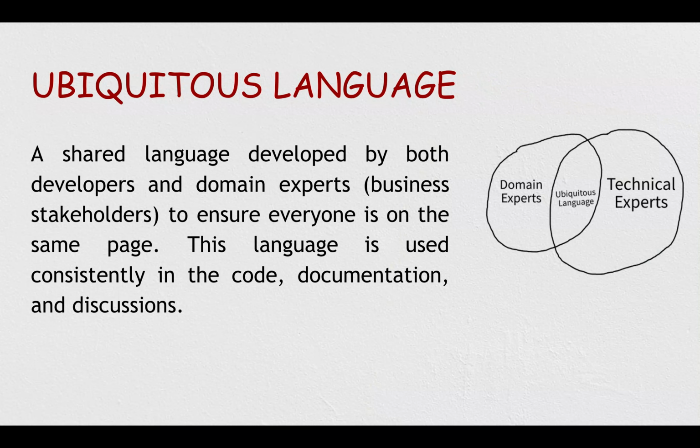So we are going to look at some terms commonly used in domain-driven design. Firstly, is ubiquitous language, and this just refers to any language that has been agreed by both the developer and the domain experts, the business owner, and stakeholders to use to represent a particular concept. So that's what ubiquitous language is all about. And this language will also be used both in the code, in documentations, and any discussion or conversation that is going to happen between the development team and the business owners.